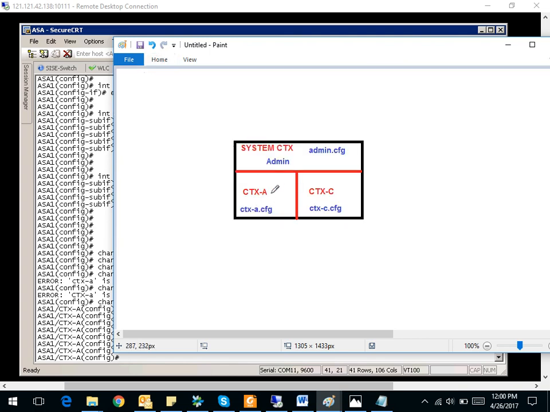Which means whatever you are going to do here will be limited only to that context. It's one box, but actually now you have multiple virtual firewalls. The box related stuff you do in the system context: setting host name, passwords, telnet, SSH, HTTP permissions, all those things.